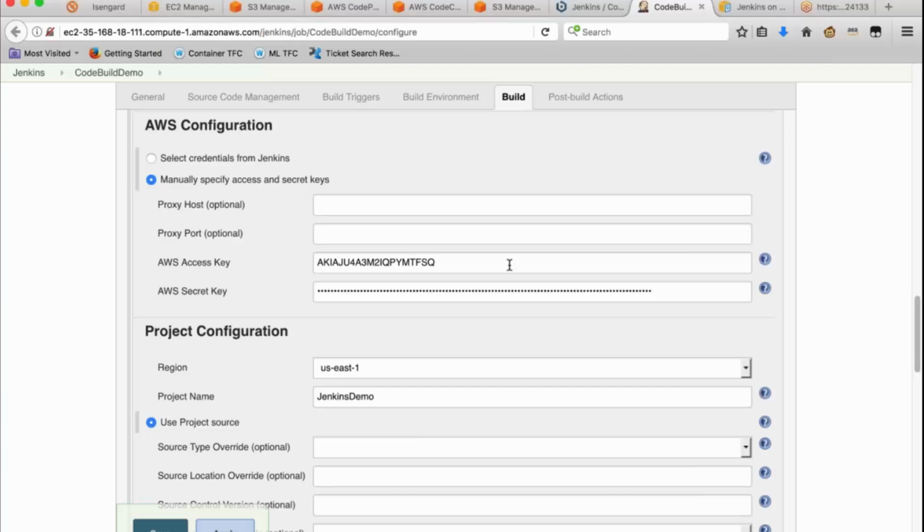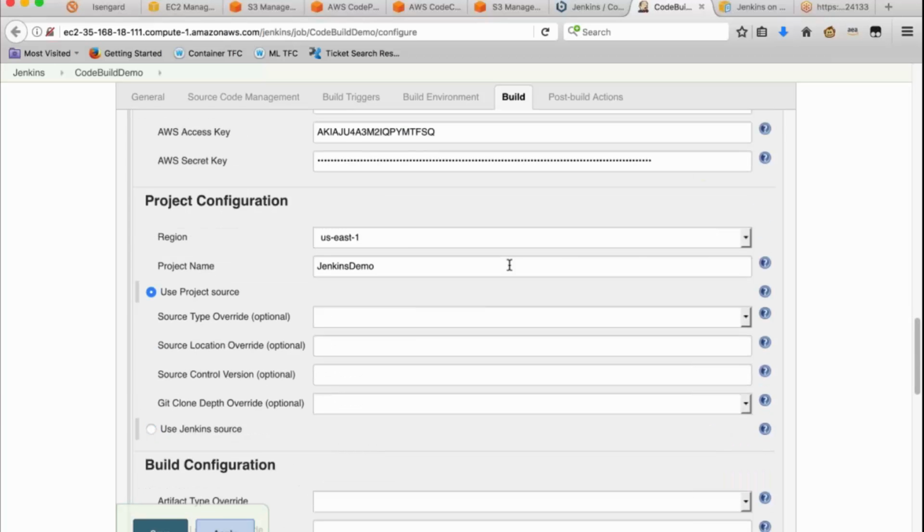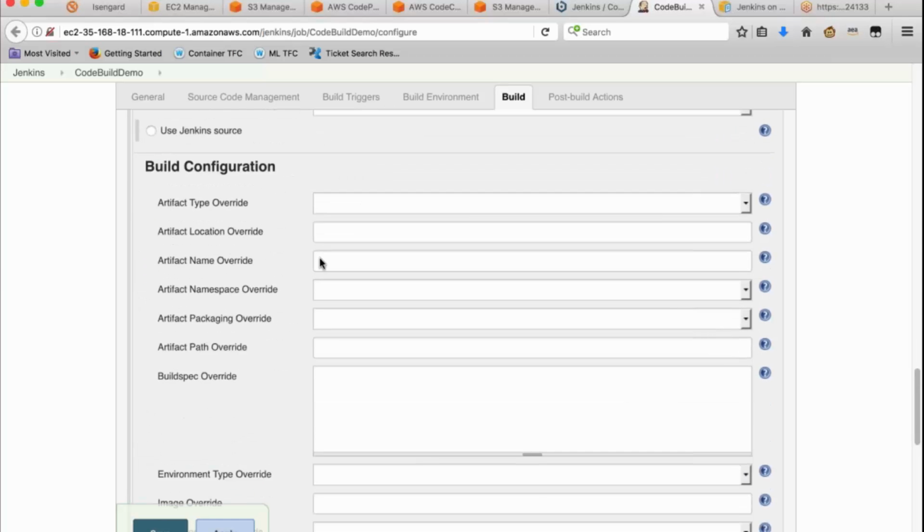And that's because the Jenkins server is actually on an instance, which has its own access keys that are available through an instance role. I don't want to go too far afield here, but in terms of security, you have the option of basically creating a dedicated Jenkins user or controlling access through the instance itself. And then I had a few other things. Which region am I running in? What's the name of my source code repo? And a few other things.